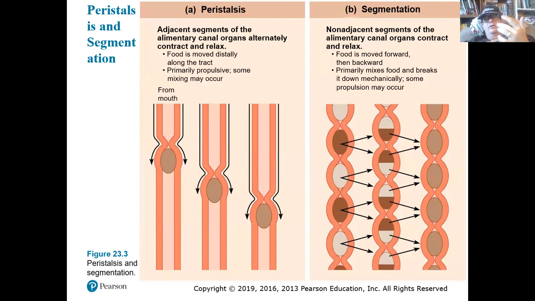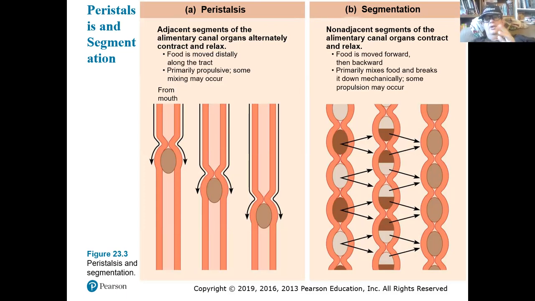And then we have what we call peristalsis, and that, imagine you have one of those long balloons and you squeeze one end and all the air goes to the other end. That's like peristalsis. Segmentation would be like if you took that balloon and you squeeze it in the middle and the air goes to the two ends, and then you squeeze the ends and the air comes smashing back together.